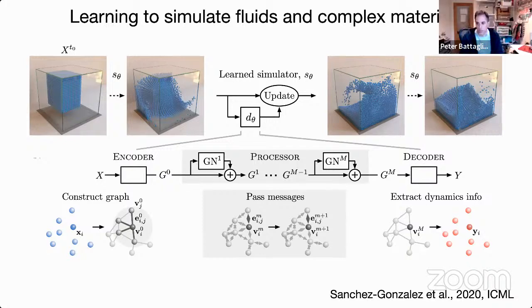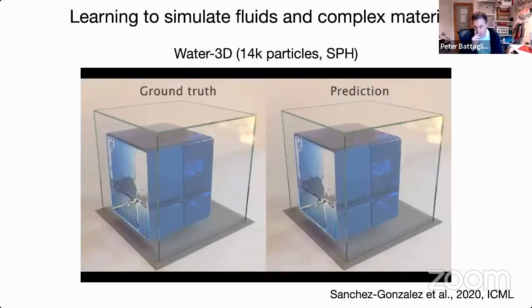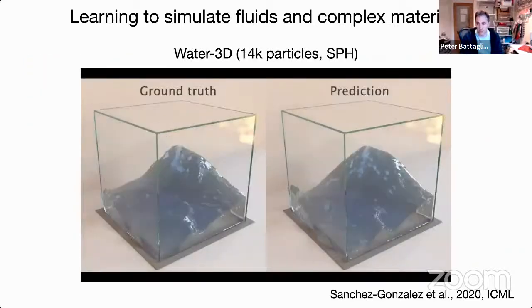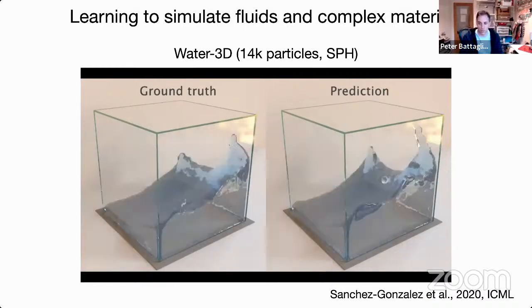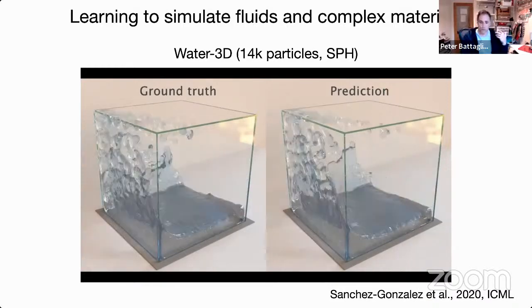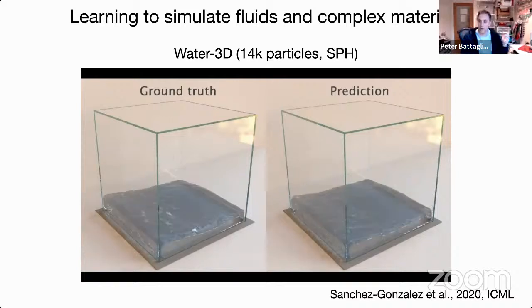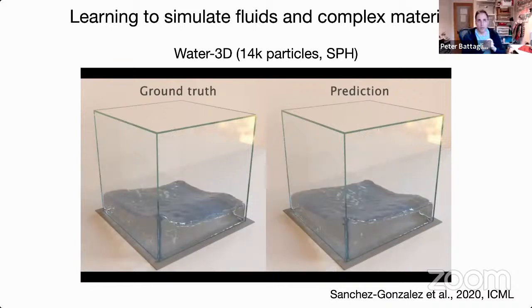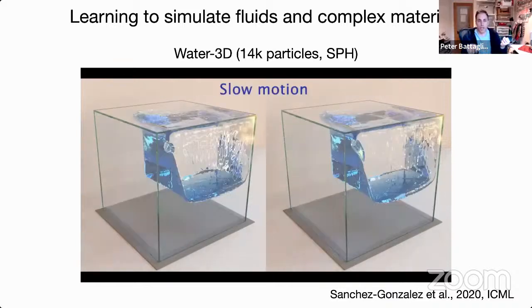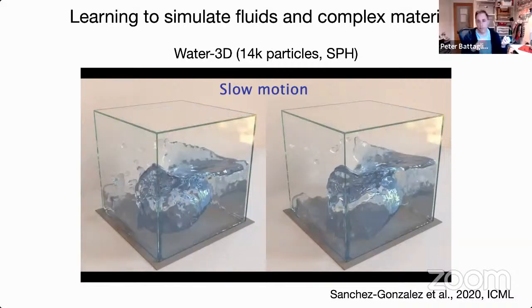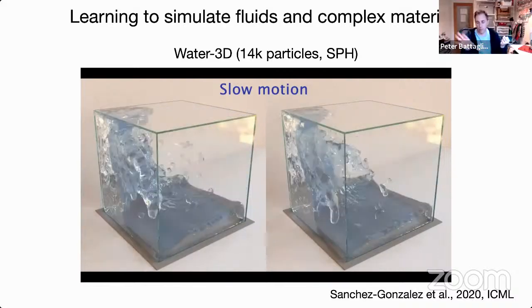Okay, and when we do that, this is what we get. On the left of this video, you have your ground truth simulation from the actual simulator that it was trained on. And on the right, you've got some held out test data. I should say one thing: we always train these models to make one-step predictions. The model only takes one step and predicts the next step. To generate a sequence of trajectories, we take its own prediction and feed it back into itself to make a rollout, as I'll call them.